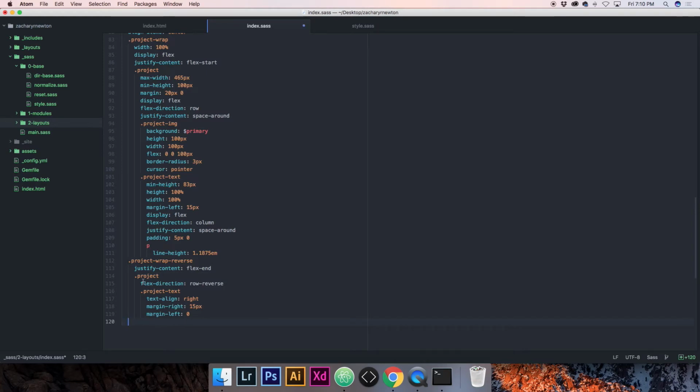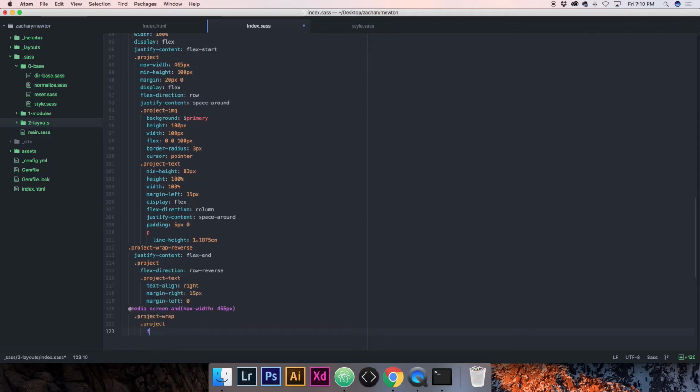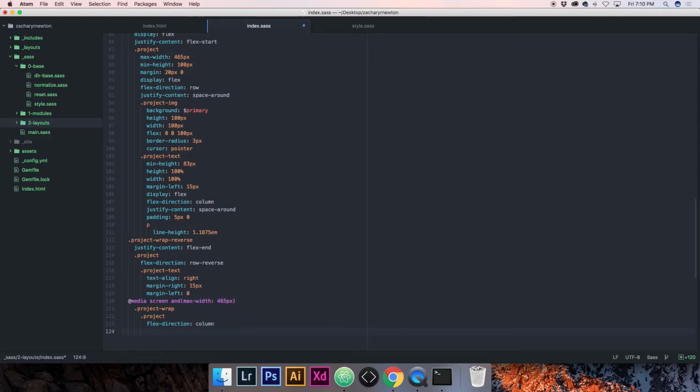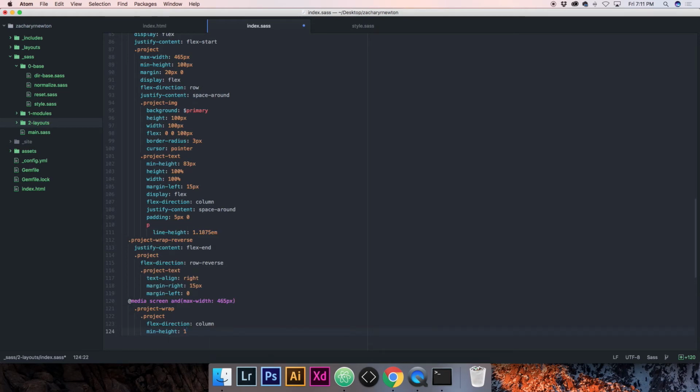we're going to go on the same line as this project wrap reverse, and we're going to say at media screen and max width of 465 pixels, and we are going to grab the project wrap inside of there, and we're going to grab the project inside of that, and we're going to give it a flex direction of column and a minimum height of 199 pixels.